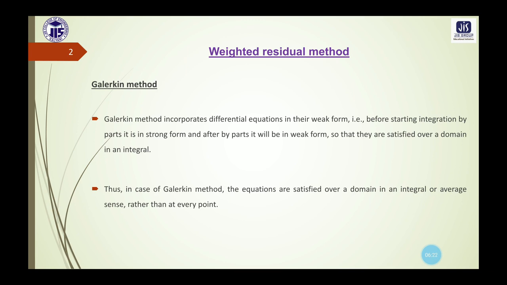Now in this numerical method we have various methods like finite difference, then finite volume, then finite element. So this finite element method is one type of the numerical method. So in this finite element method, what we do, it is actually a numerical method which is used for solving problems of engineering and mathematical physics.